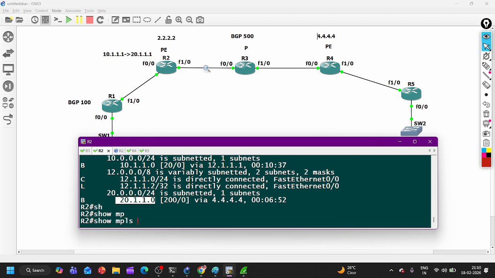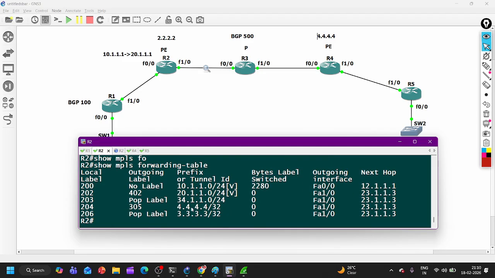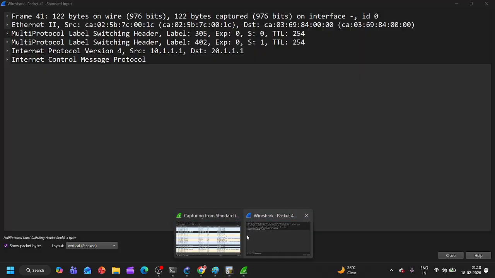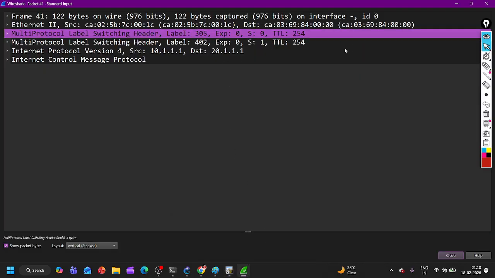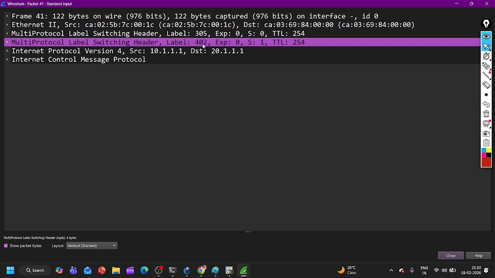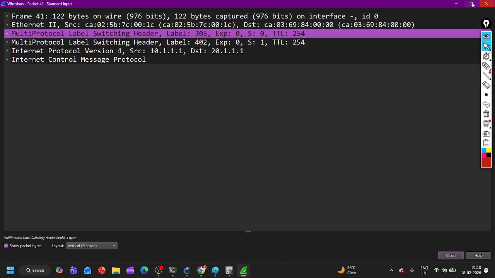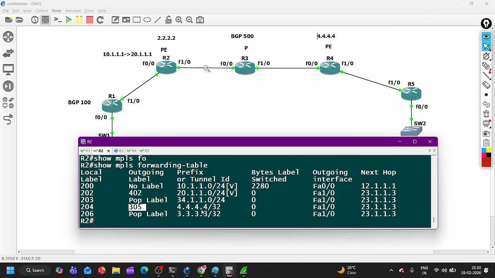So show MPLS forwarding table. Here you can see the label 305 for 4.4.4.4 and 402 for 20. So 402 and 305. Are these two the labels? 305 and 402. Is 305 the inner or outer MPLS header? 305 is the next hop header.